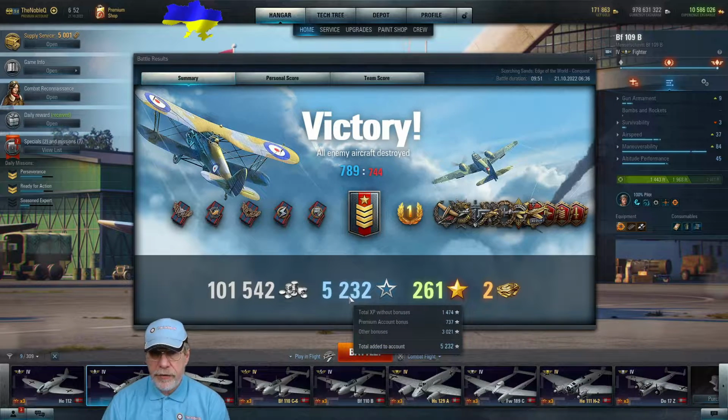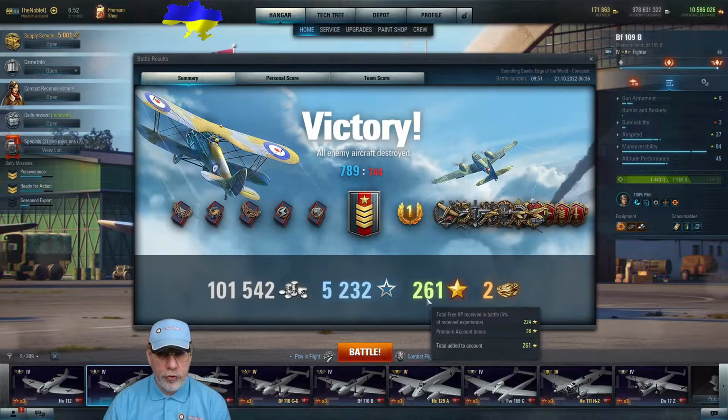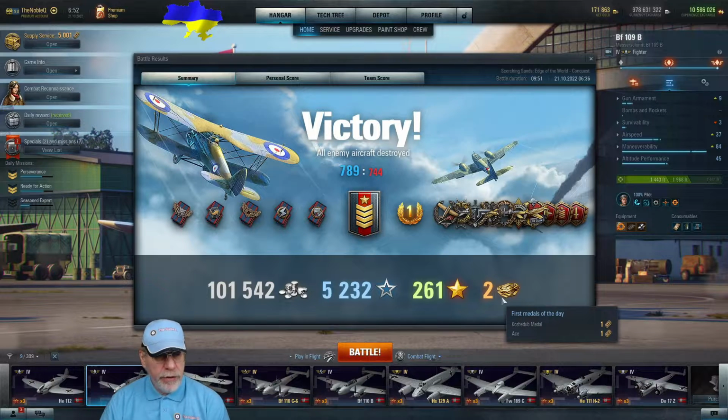Aircraft experience 5,232, 1,474 base, premium account bonus 737, and then other bonuses applying from liveries and the like coming in, and first win of the day as well, I should mention, amounting to just over 3,000 there. 261 for experience, 224 base, 36 coming from the premium account. Just a couple of tokens, bug in the game.